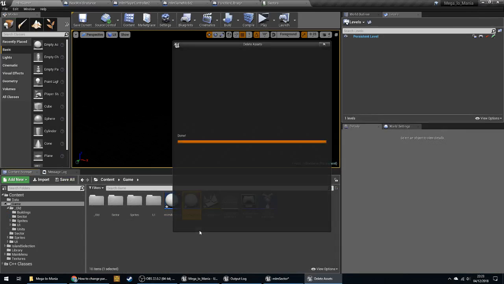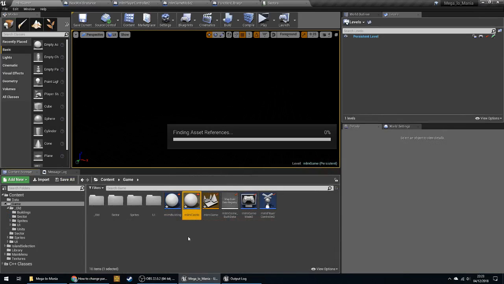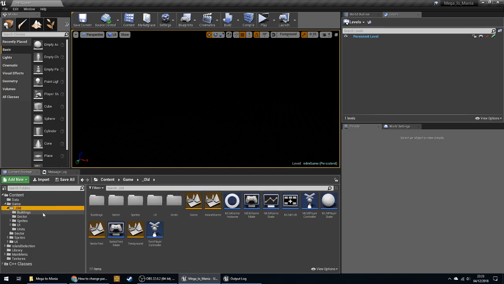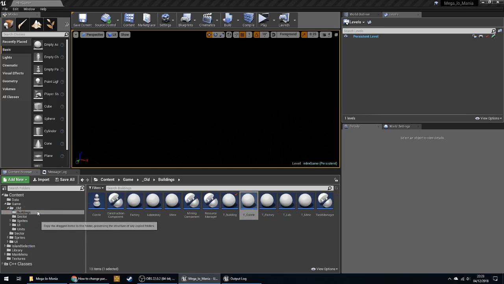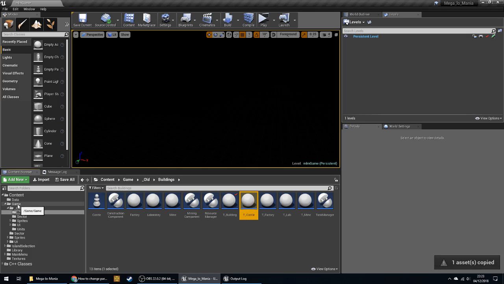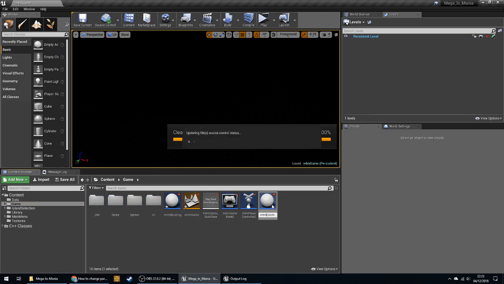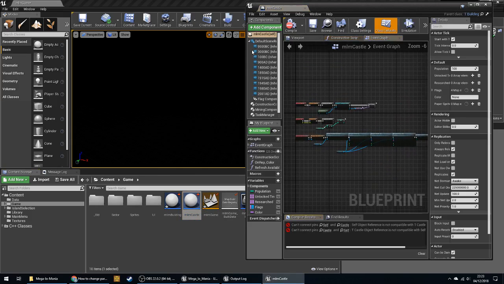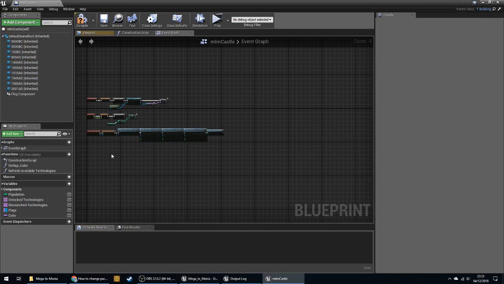What we can do is delete the castle. Just get rid of it. And go back into our old buildings. Copy it back in. So we don't want any of the components, we removed all of them.